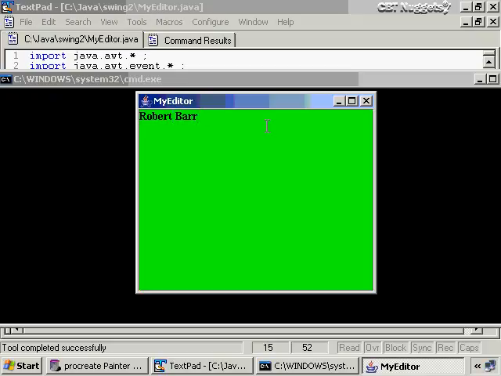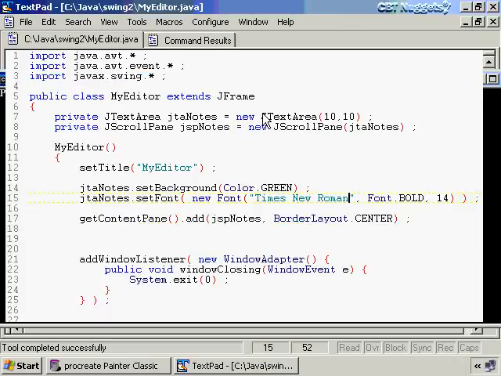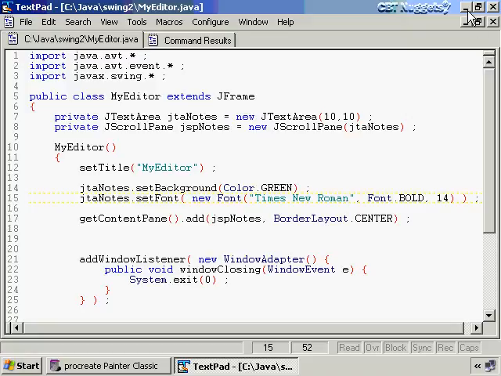Okay, so that's how you go ahead and do font manipulation. Just a nice little idea of it. The next thing I want to start moving us into is in the direction of utilizing menus. Here's the concept behind menus. First, we create a menu. We put menu items in that menu, and then we add that menu to a menu bar of the JFrame. Of course, it'll look a little bit nicer once we start working on this together.